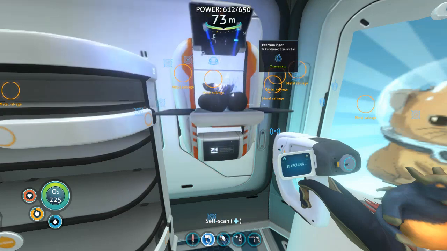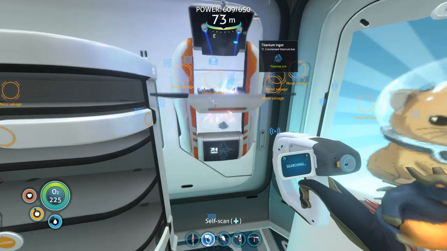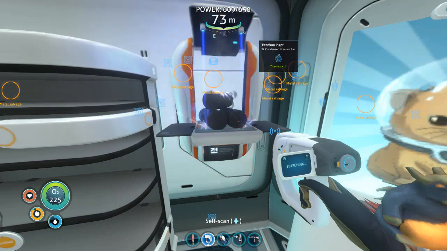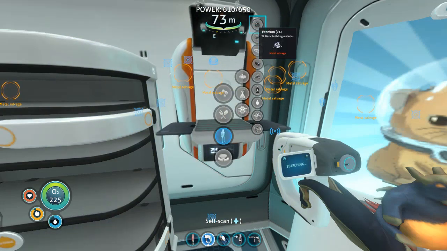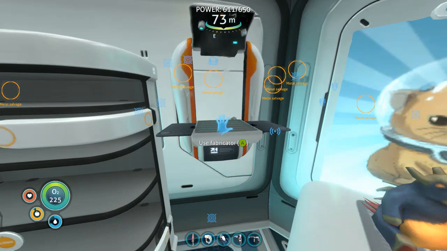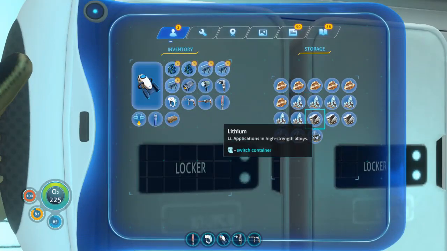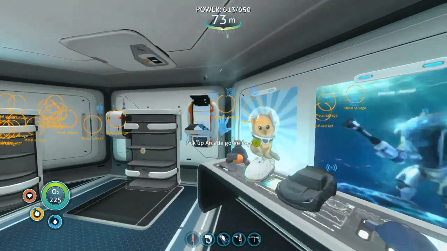I think I can only make two, right? I have enough for three. Nice. Well done. Alright, and I need two lithium. Yep. I have two behind me! Alright, two lithium. And I need rubies! Shit, they're on my ship. That's fine.